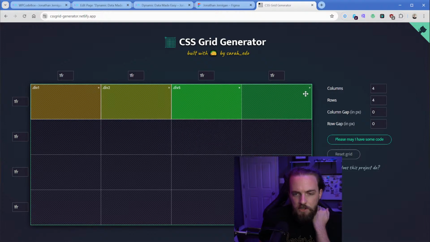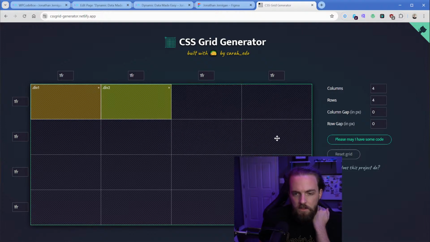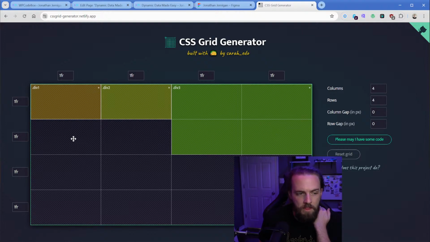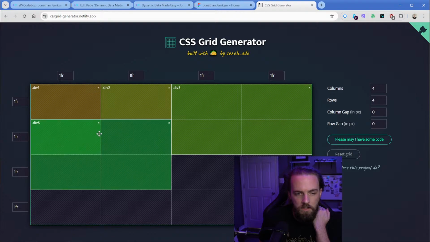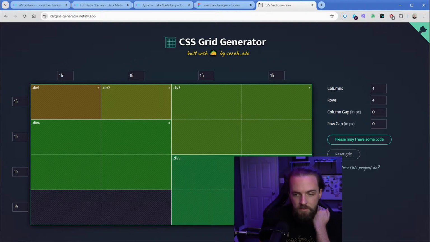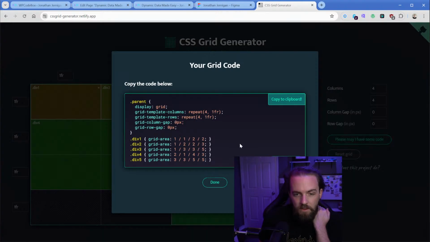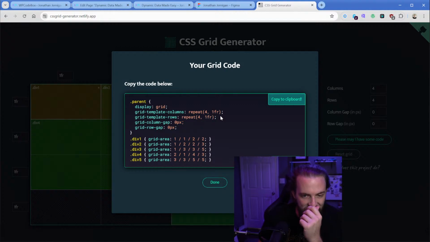How do I make that stretch? There we go. So then like this. Div 4. And then the last one is right here. Div 4, div 5. Okay. Repeat 4, 1fr. Grid area. Oh, is that what I need? Is a grid area?